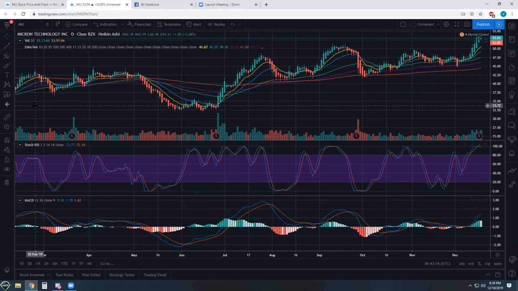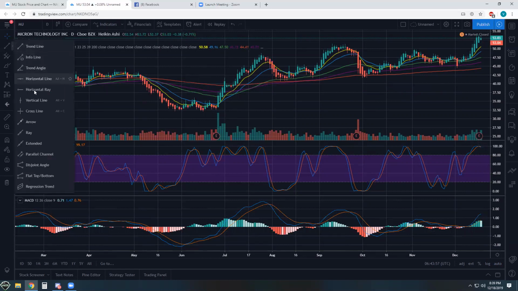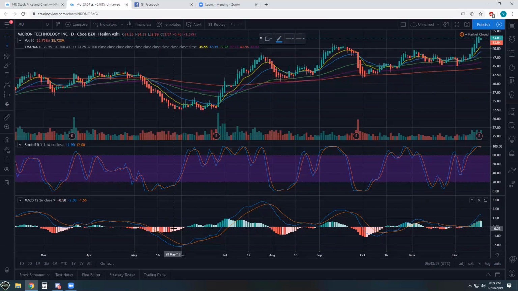Now check this out. This is where I'm going to blow your mind. Say that you enter here. Oh, this is the daily chart too. Daily means that you're holding for a long time. But say you get a bull cross from the orange crossing up the signal line. As soon as the blue crosses over the orange line, if it crosses up the orange line, you buy. If the blue line crosses down the orange line, you sell. It's that simple. So that means you get a call right now. That's the line you buy.